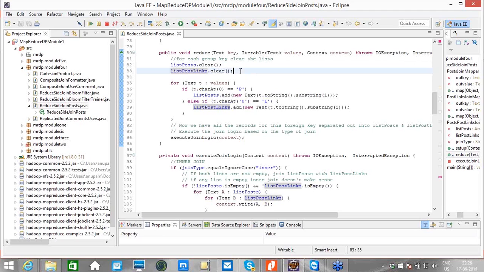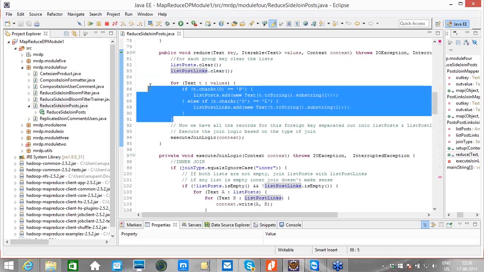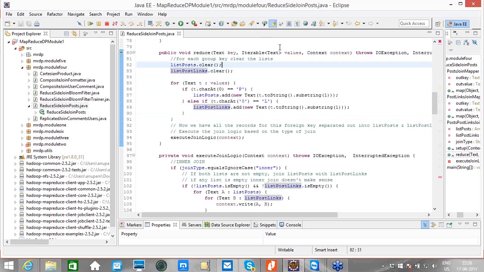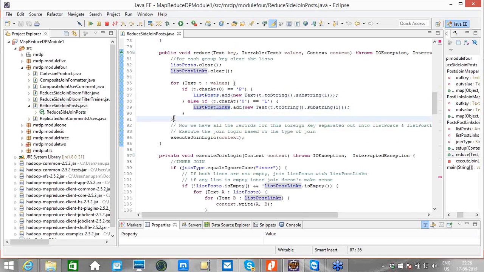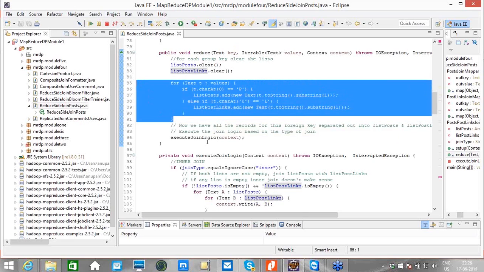We maintain a list for the posts, another list for post links. And in this for loop, we are not doing much. Basically, we are reading all the values for that foreign key, and we are separating that out again based on whether that came from post or from post links into list posts or list post links. All right, so that was what is happening here in the for loop.